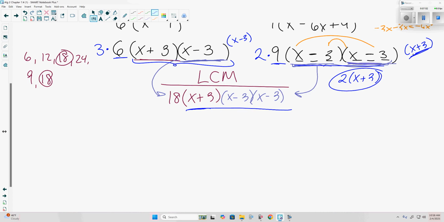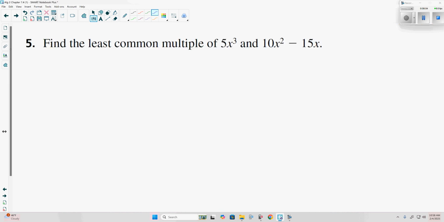To get them to be the same, I have it written split up. And over here, we're multiplying this one by 3 times x minus 3, just to get them to be the same. A lot of stuff everywhere. Again, I'm moving on just so it's not getting a little disorganized. But it's figuring out what's going to make them be the same. And the reason that getting this least common multiple is more important with this than just numbers is that numbers are easy to simplify. Variables make things a little bit more challenging.